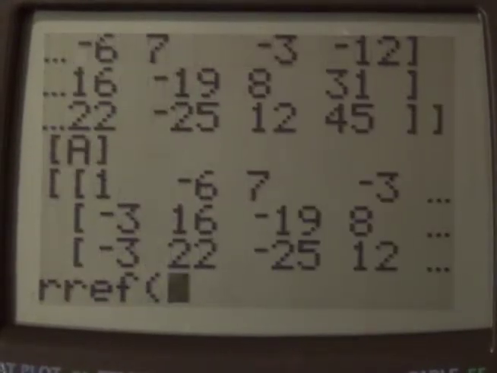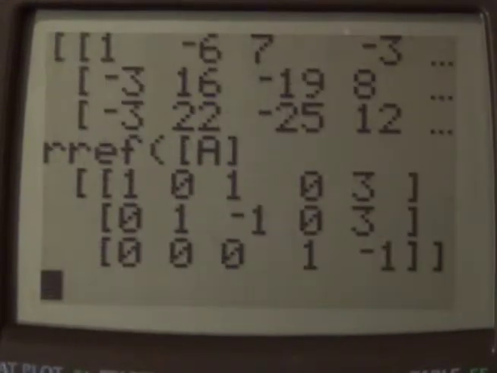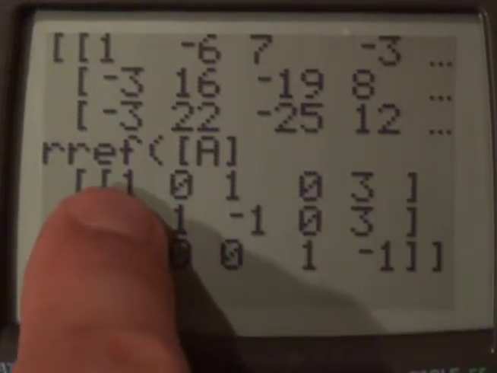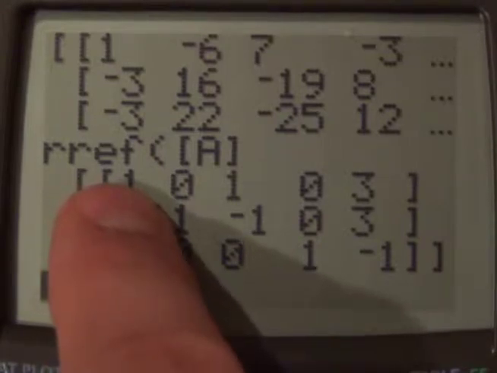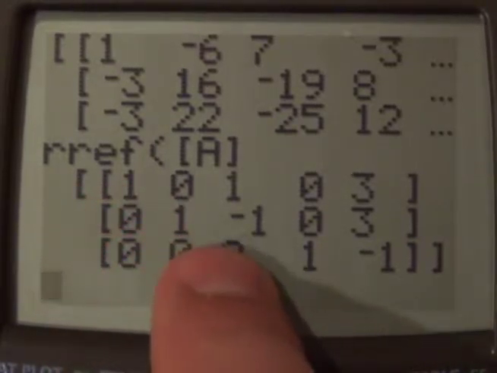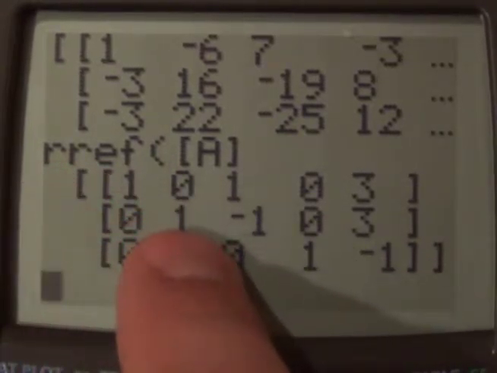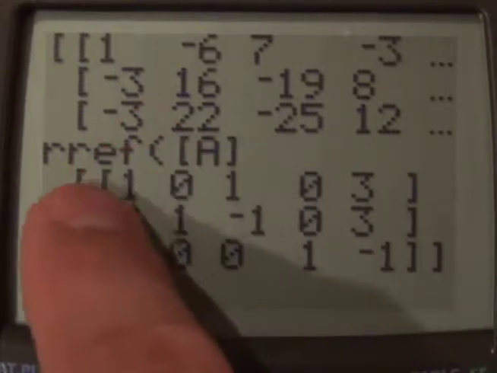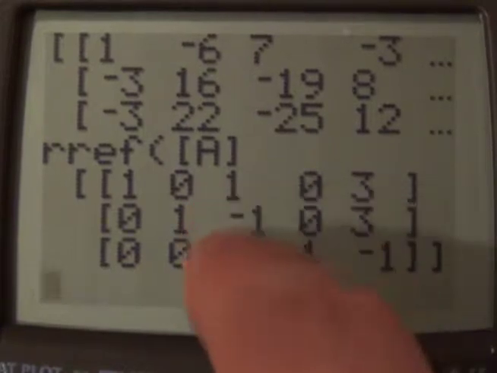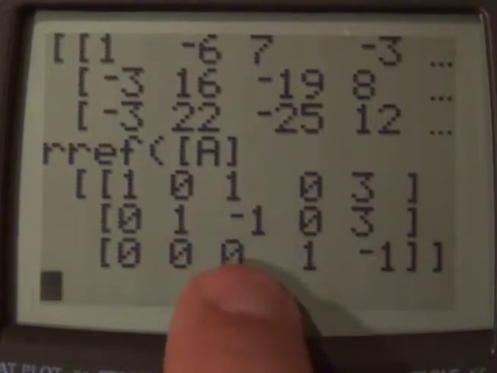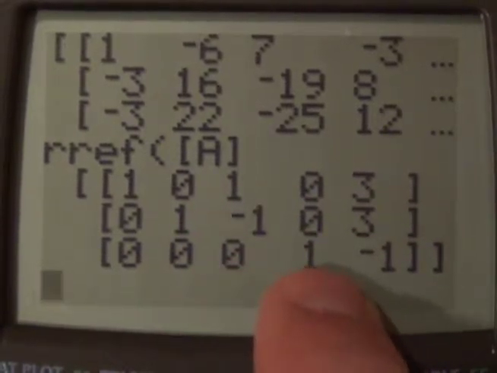So if I do ref of matrix A, it's going to give me this. What I'm going to do is write an algorithm that searches, starting from the upper left, for every column that has a pivot, which means a number that increments down. This column, for example, has a 0 here, so it's not a pivot column, but this one is.